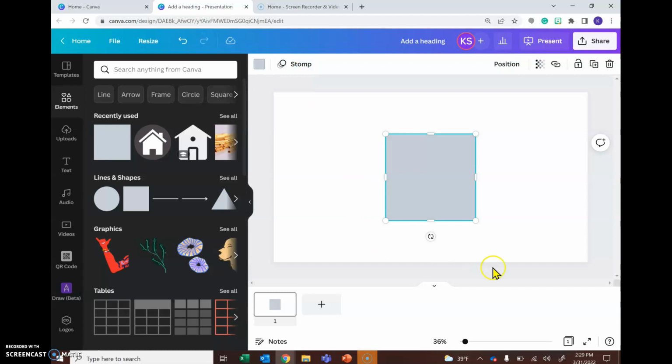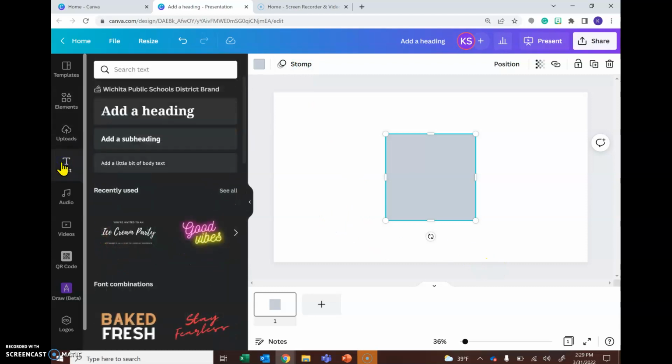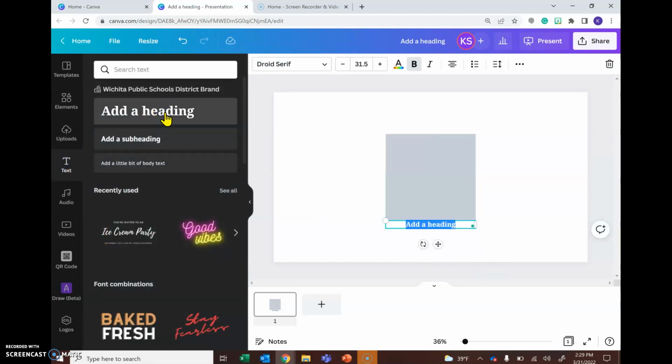So I can also animate text, and we have not talked about how to add in text, so I'm just going to do it very quickly, and I can show you that in another video. But I'm going to add in my text, and you'll notice that I don't see this animate button at the top of my screen. So to find animate, if you don't see it out to the right, you click on these three little dots, which always indicate more, and then you will have the option to animate.